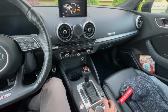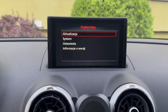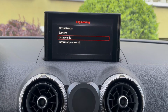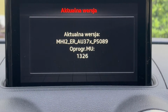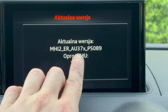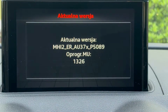So after 3 seconds, we have the red engineering menu, the red menu, and over here we have update, system information, settings, and version information. In version information we can confirm that this is in fact MIB2 High system for Europe and rest of the world for Audi A3, and this is the firmware version and my unit application version.